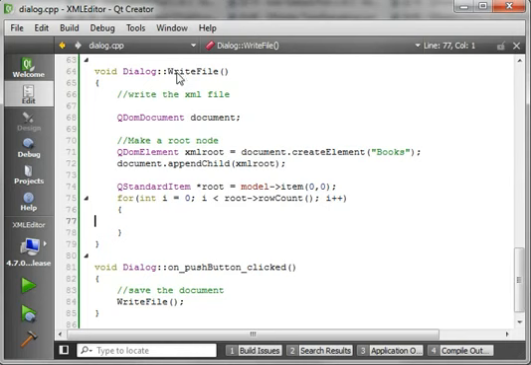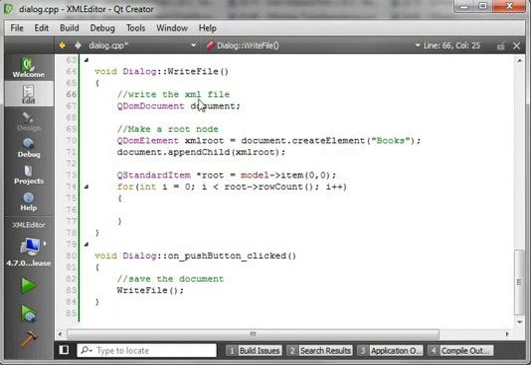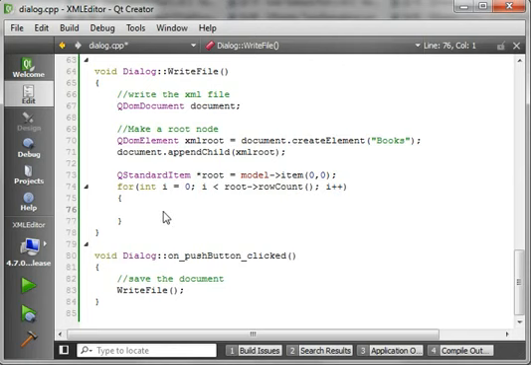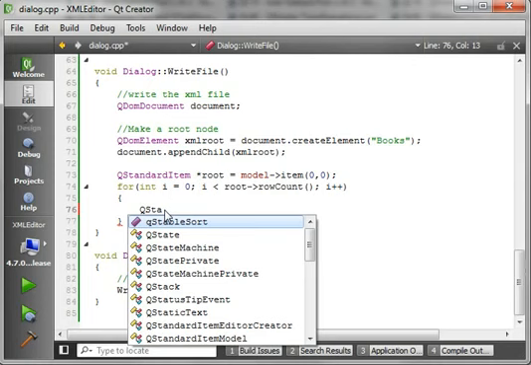All right, quick review of what we're doing, and then I'll get back on my phone conversation here. We're just going to write the XML document. We've already got that document in memory, so we're going to just rebuild a new document. We're going to say QDomElement xml root. There's our root element. We're appending the root. And then we're going to get the model item at 0, 0, or the root model, the root of that tree view. And then we're just going to go right on down and say, okay, for each item in the root, we are going to grab each item here. QStandardItem.